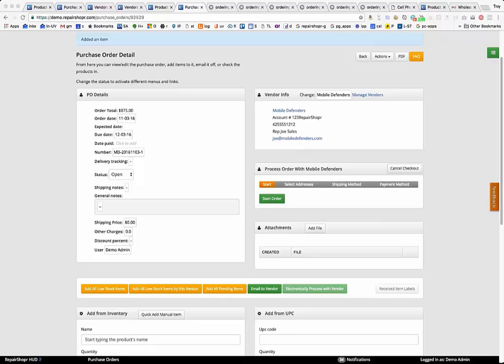When the cost changes at Mobile Defender and it's reflected in RepairShopr, is there any kind of alert that comes up to let me know the cost has changed? I know this was discussed. I don't know if it's done. That is a great question that I can try and ping someone in the chat right now to see if we know the answer to. I think that's a no-brainer, that if it isn't there right now, we will add. So give me 1 second to see if I can back channel that.